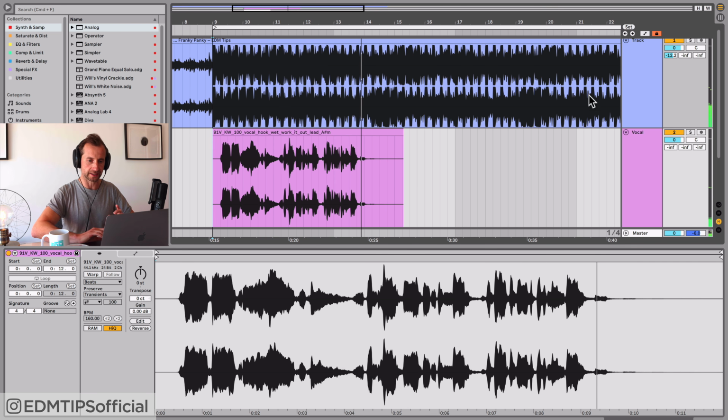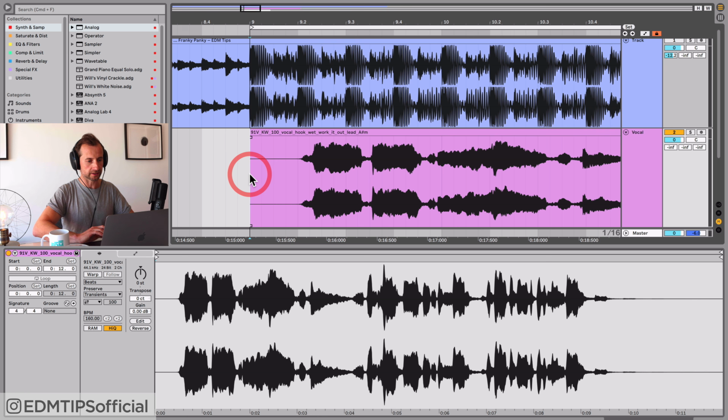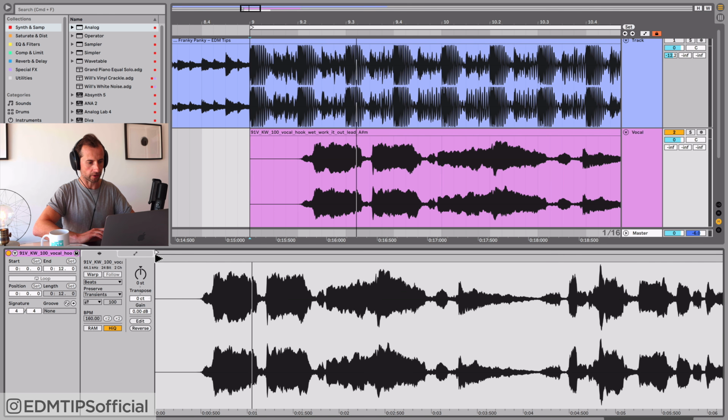Right, so what do you do in that instance? Well, what I suggest doing is first turning off your music, so you've just got the vocal, finding the first transient of that vocal, which would be that "we", and again just shifting over, so that's the first part of the clip.